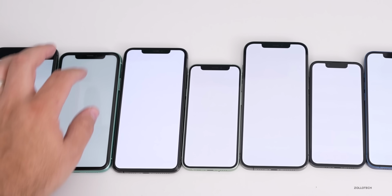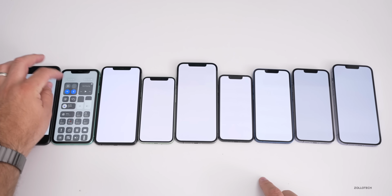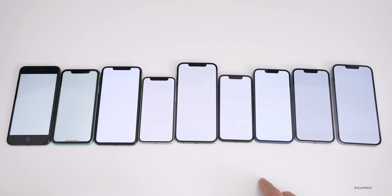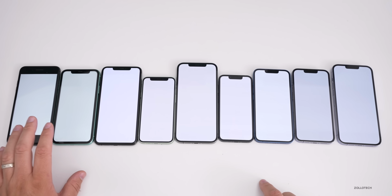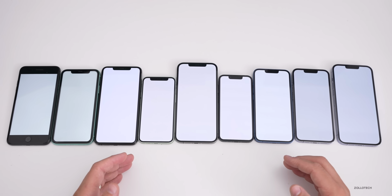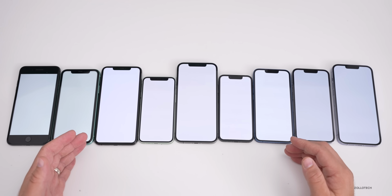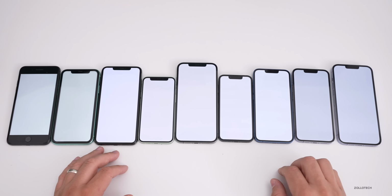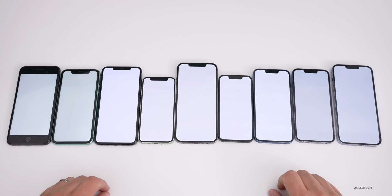So you can see that here. So if I turn the brightness up a little bit, since they are a little bit more dim compared to the others, still it looks dramatically different. So the displays are calibrated differently as LCDs. Typically LCDs will hold their color accuracy longer, such as the Pro Display XDR, and OLEDs will sort of fade in the green areas over time, but so far everything looks to be holding up well.